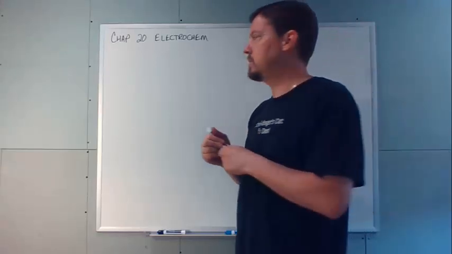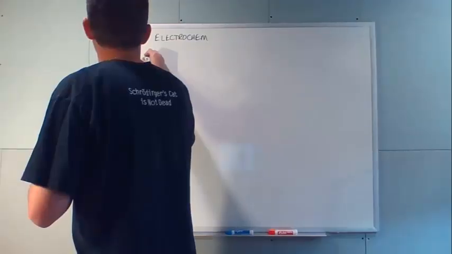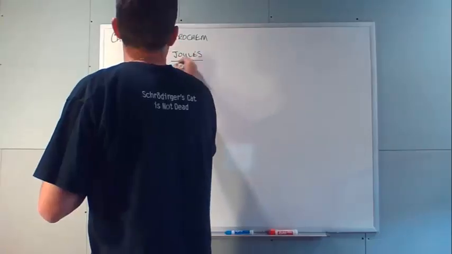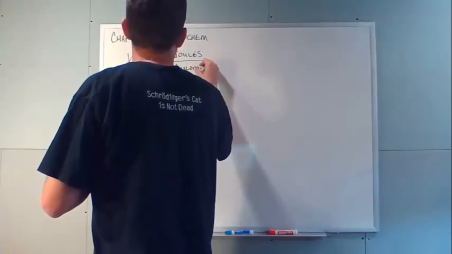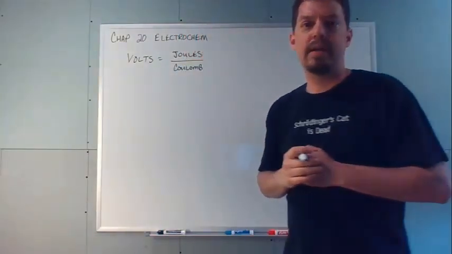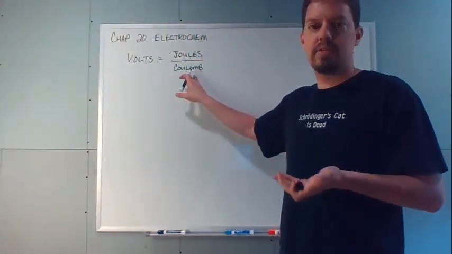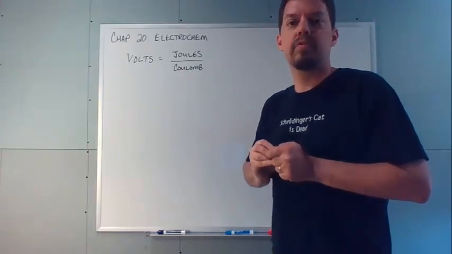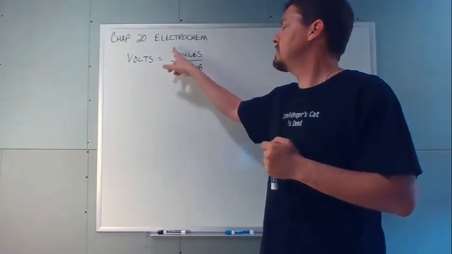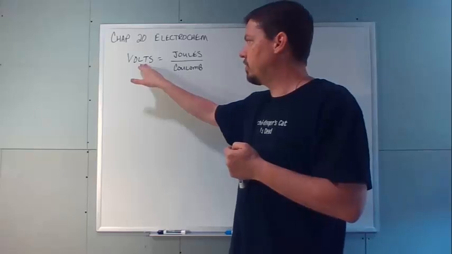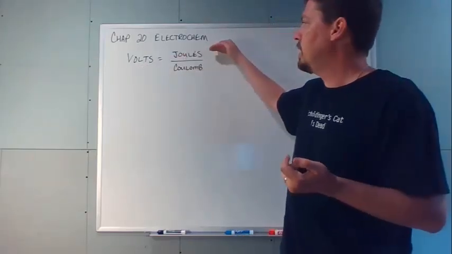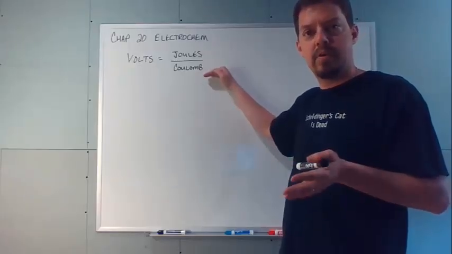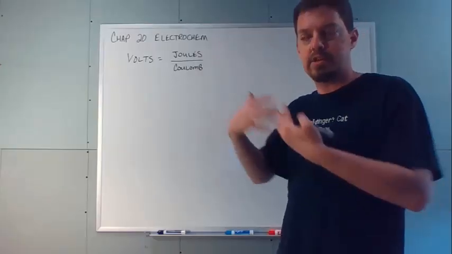So when we're talking about voltage, we're talking about joules per coulomb, right? Joules per charge. We know what the charge of an electron is, so we can look up what a coulomb is, or what the charge of an electron is in coulombs. And so what this is telling us is that the potential for electrons to move is related to how much energy the electrons have and how much charge we're trying to move, or how much energy per each charge that is trying to move.